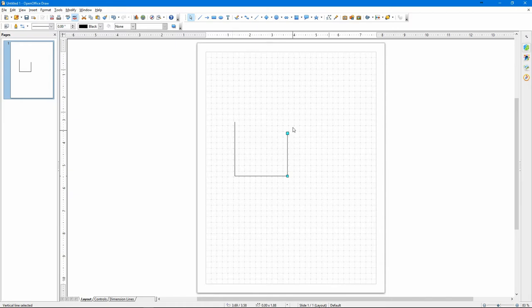Now we have to make our diagonal. We'll come back to the line tool, this time without shifting. Click on the front wall and drag to the rear. That's our basic shape for the side wall.